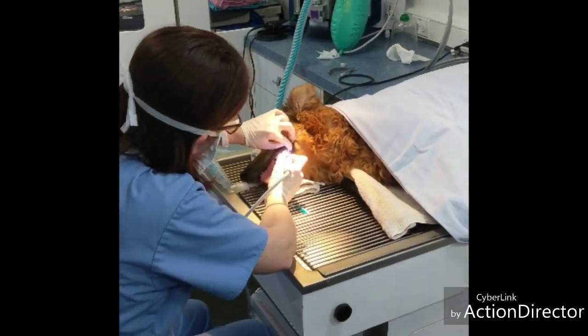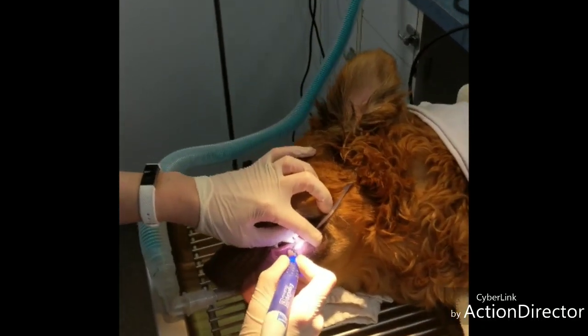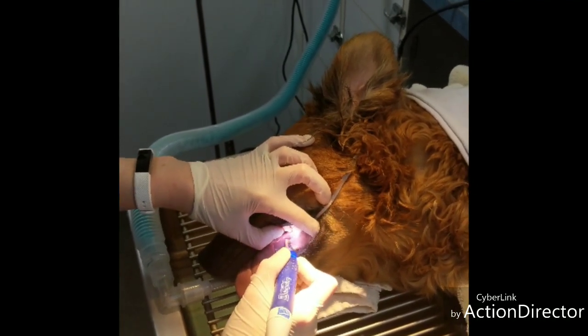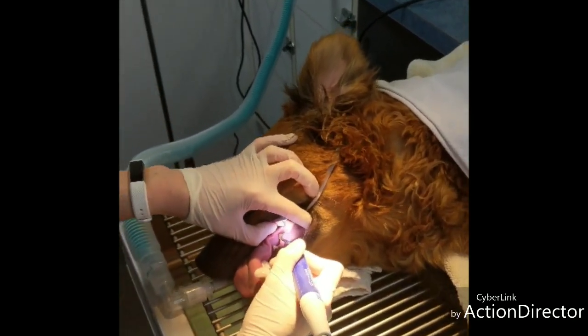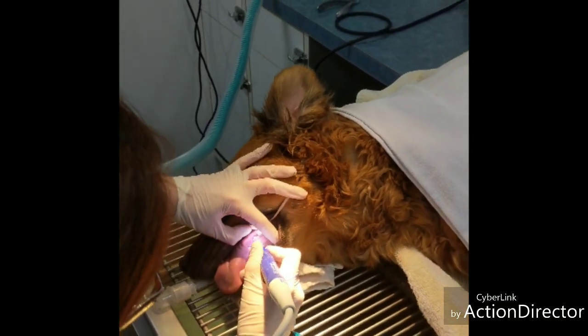We are about midway through Annie's dental cleaning. Leanne is scaling the left side. This is the second side we've worked on. The ultrasonic scaler knocks off the big, thick plaque and tartar, and then we follow that with polishing to make the teeth nice and smooth, which helps prevent further decay. She'll also get a fluoride treatment today.